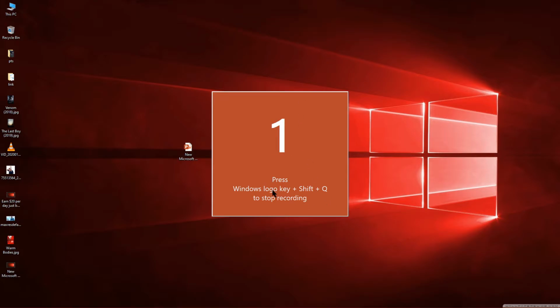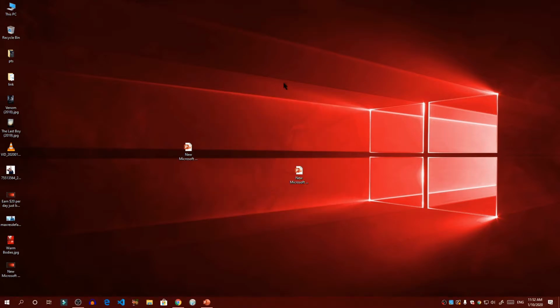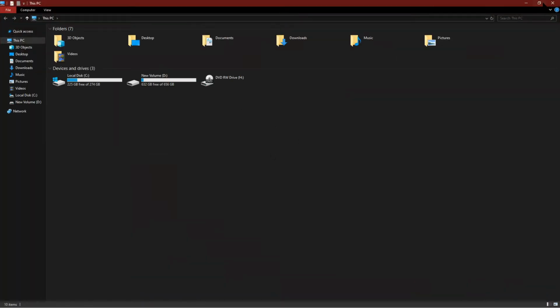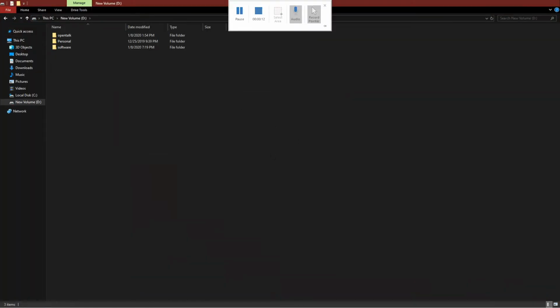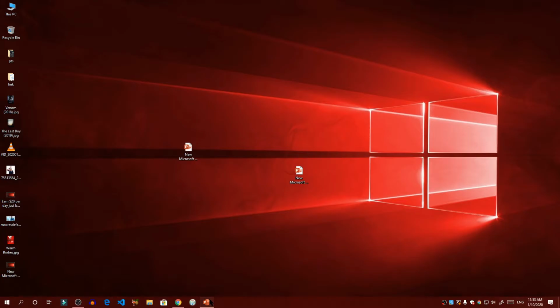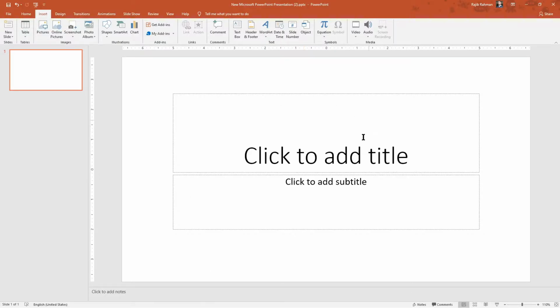Okay, you can see you can use this hotkey. So now you know all the things I am doing right now; it's being recorded by Microsoft PowerPoint. It's very easy. Whatever you do on your computer, whatever you are showing, whatever you are teaching, even if you use Microsoft Word, it will be recorded.